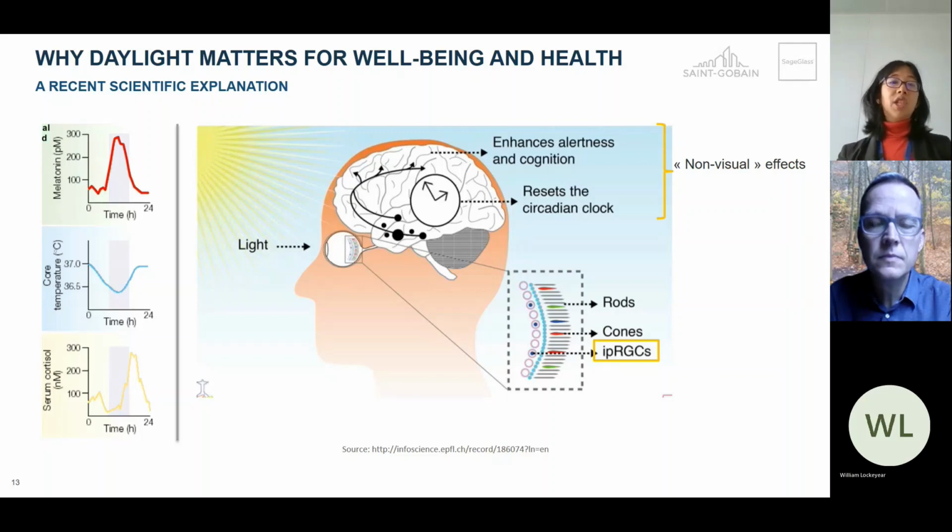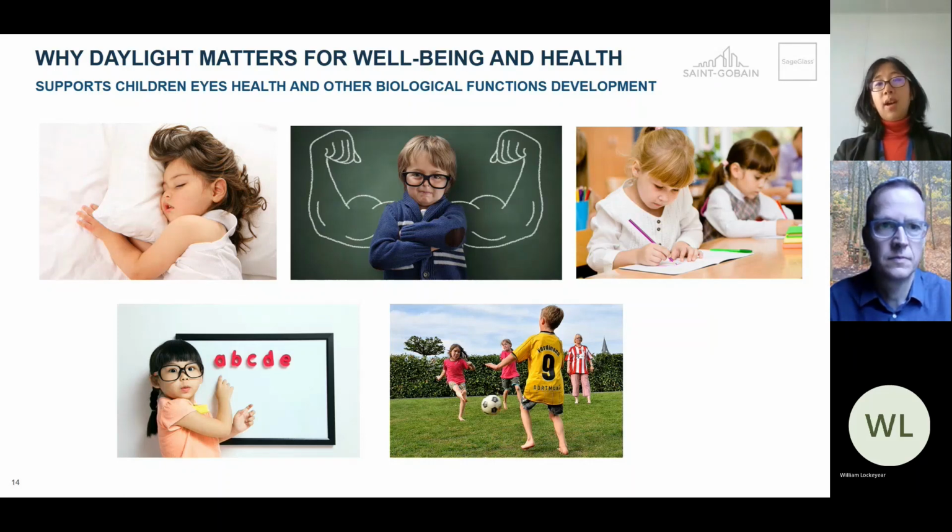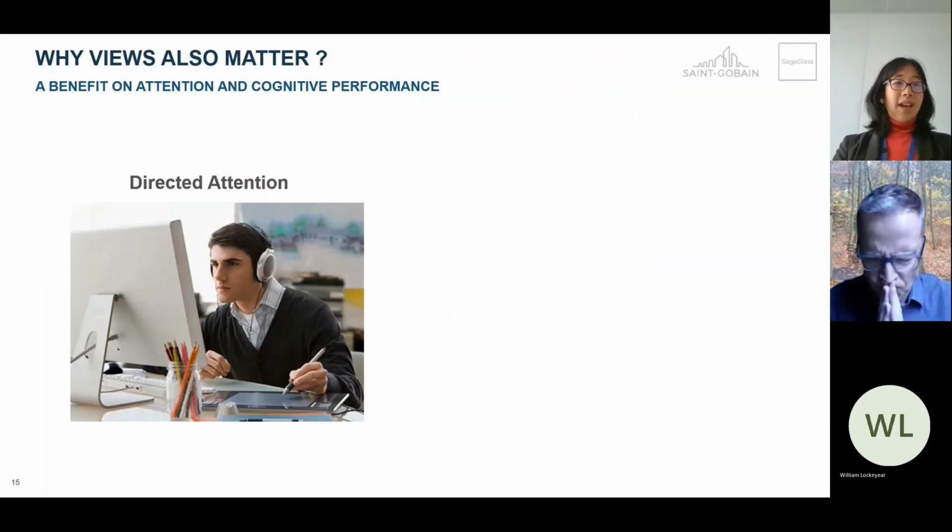The only condition to achieve that is to be exposed to daylight during the daytime and to darkness during the nighttime. Otherwise, if we fail to achieve that, it can have very bad consequences on our mental health and our physiological health. So it's very important for adults, of course, for the teachers in schools, but also for children, for whom sleep quality is essential for growth, for health, and also to learn and memorize information over time. So we understand now why daylight exposure indoors is so important, so that we can enable a good circadian alignment.